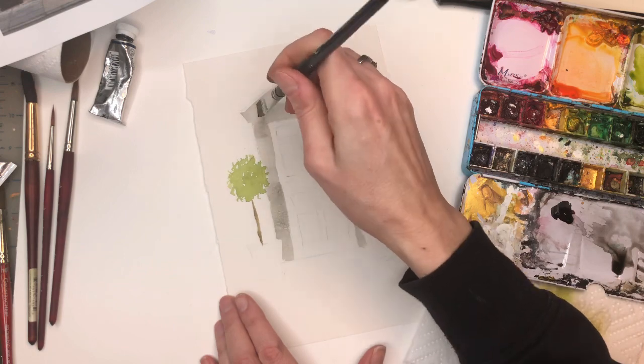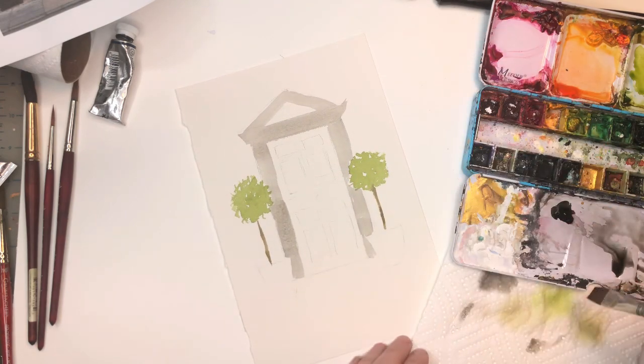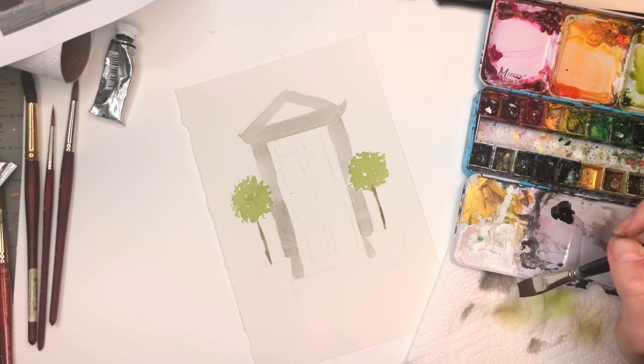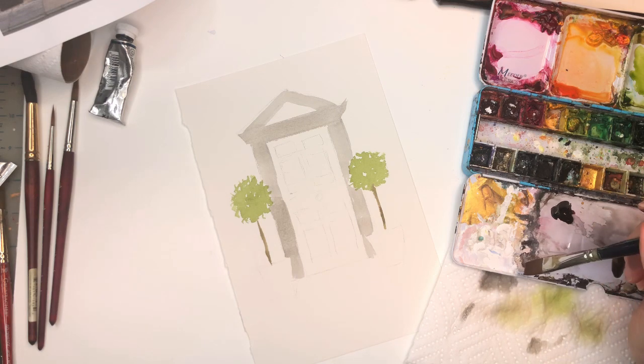Just really simple, putting that color right in there. See? And you get your doorway. Topiary, what am I gonna make that color? I don't know. Black? It seems so harsh, right? It seems so mean. Why would I want to do that dark gray? It's not pretty.